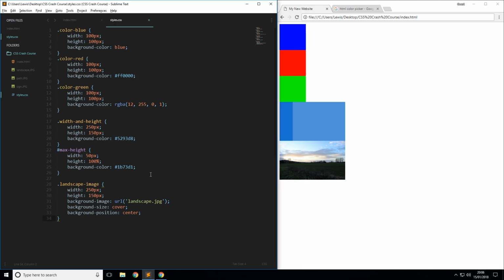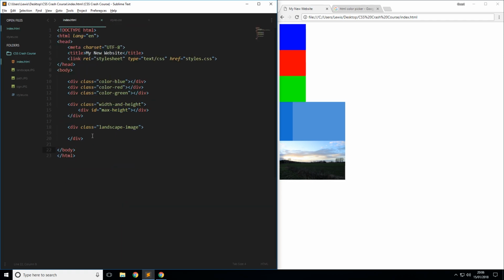Save that, refresh, and you can see beautifully the image stays in there. Now with some websites you've probably come across, you would have seen images be full width of the website, and as you scroll the image stays in the same place, right? That's called parallax, and the way that you achieve that with CSS, let's make another div here.